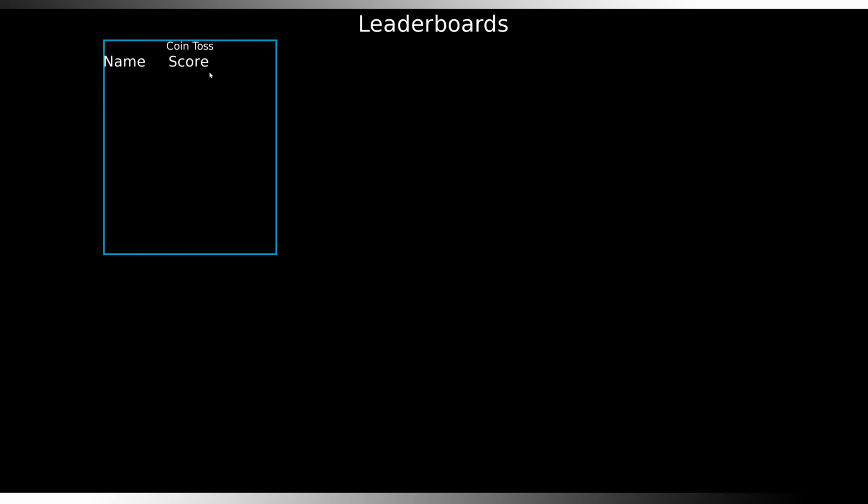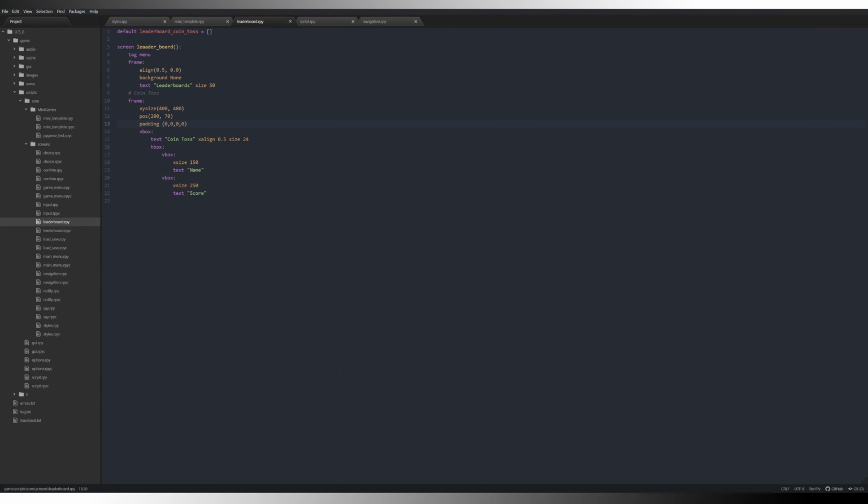Purely because it'll be fairly obvious it's a leaderboard, we'll just have name and score in there. But for the purposes of us being able to see where the columns actually are, now, I'm not liking this 0 padding on the left, so I might add some padding on the left and right and the top. But we can actually control it.